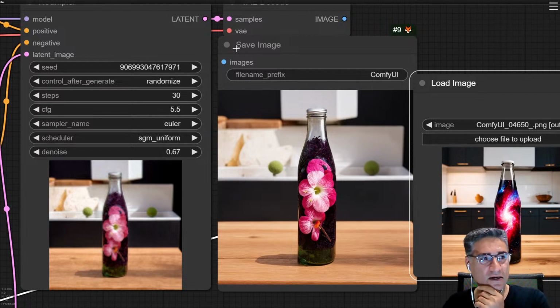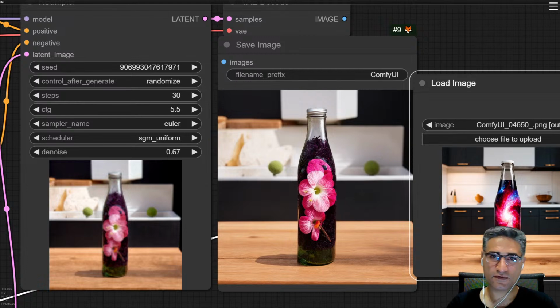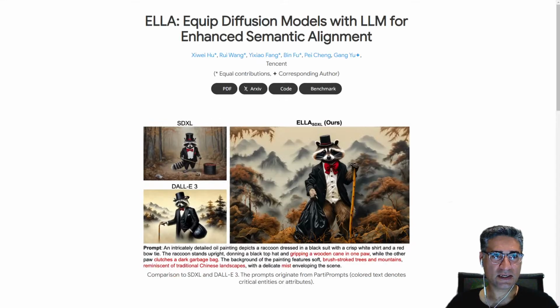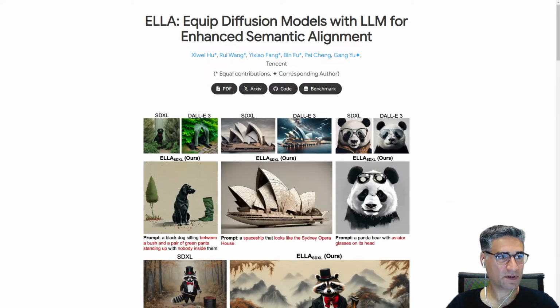Yes, exactly, Ella, ELLA. It's a great extension for SD 1.5. This is the page, Ella Diffusion. Let me paste it in the chat so you can use that.